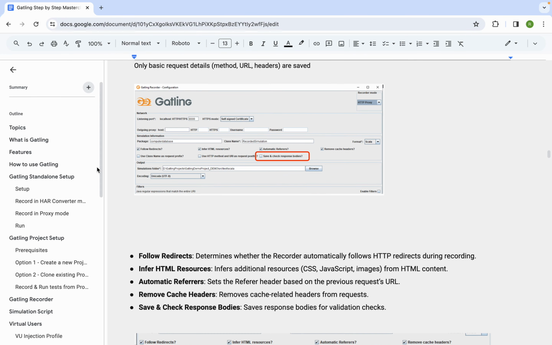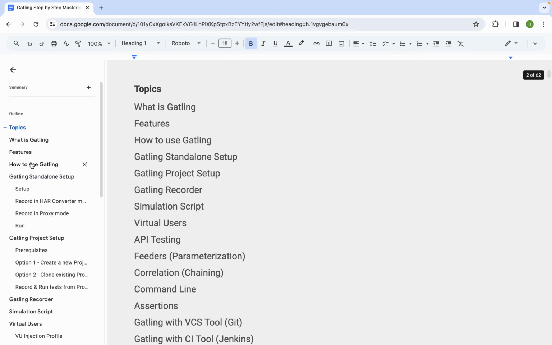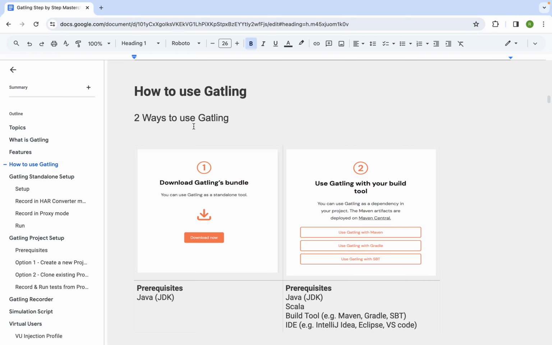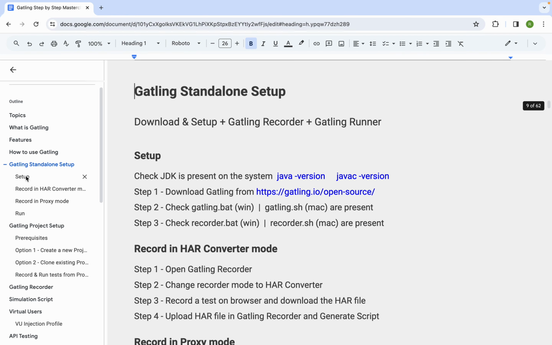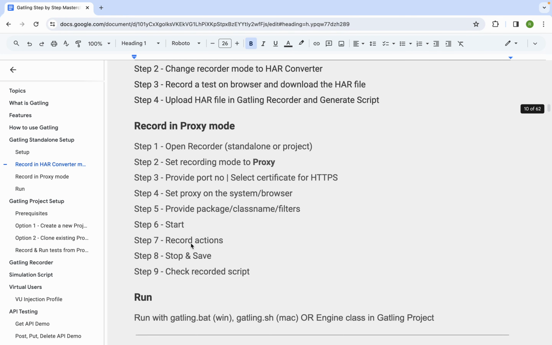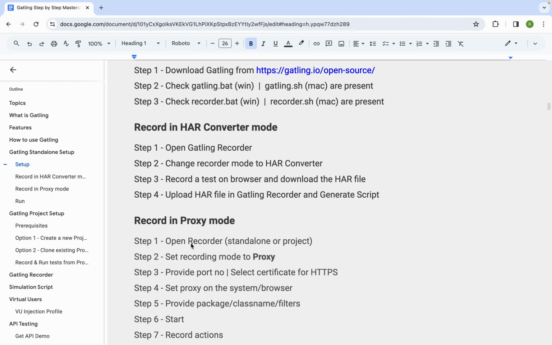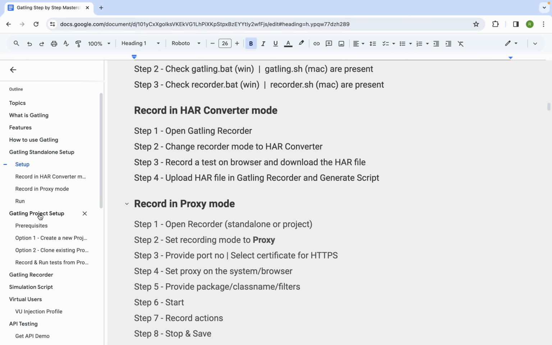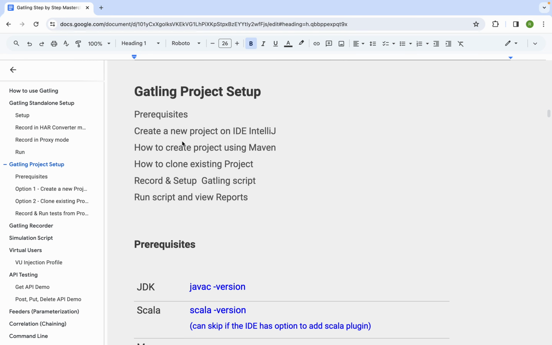So here until now we have seen how to use Gatling in two ways. We have seen the Gatling standalone setup and how to use it. We have also seen how to use the Gatling recorder in HAR converter mode and proxy mode. Then we looked at how we can use Gatling as a project with a build tool like Maven and the IDE.